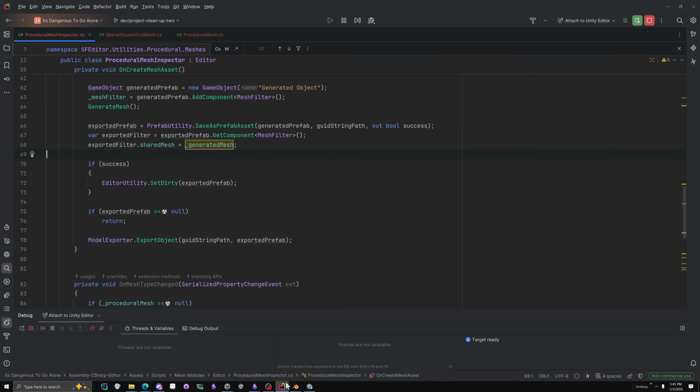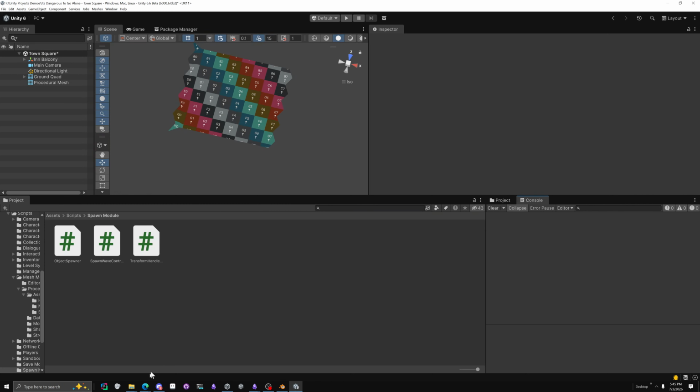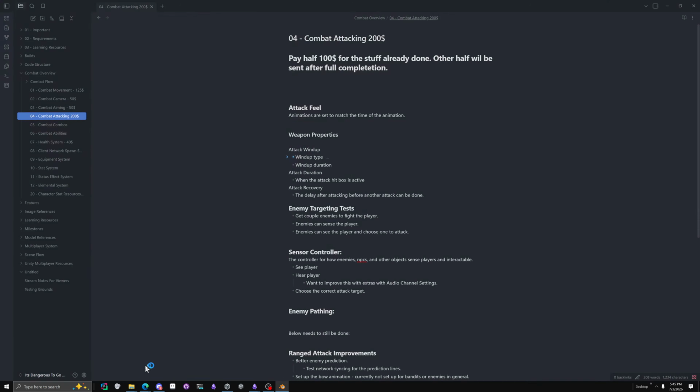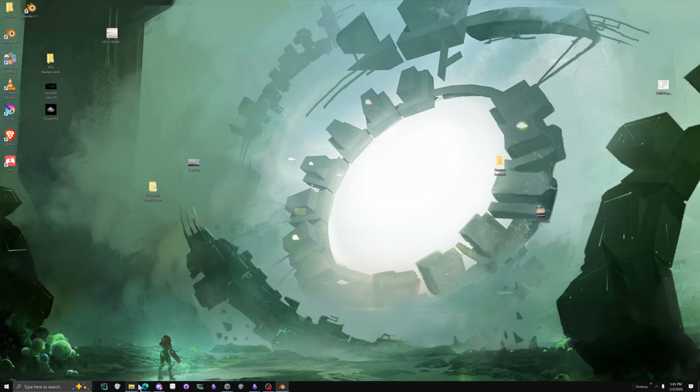I'm gonna close out Unity real quick. And so we're just gonna go here. I am going to delete all those extra meshes. I do mean every single one of those stupid meshes.